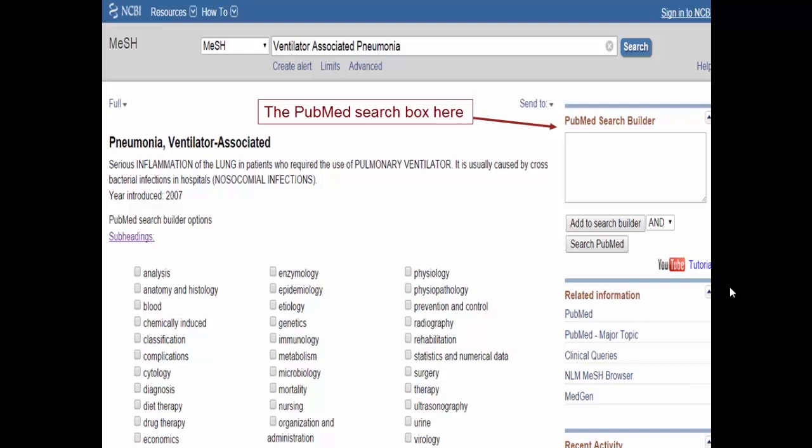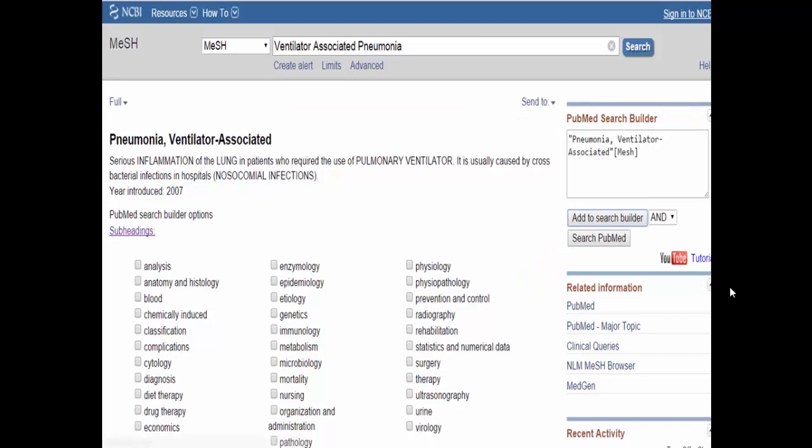Once we find our MeSH term, all that we need to do is to say add to search builder, which means we are saying to the search engine here, add this term to the search builder. When we click that button, it automatically puts in pneumonia ventilator associated MeSH, which is what we would have had to do if we had to click and go back to the PubMed database and type all this all over again.